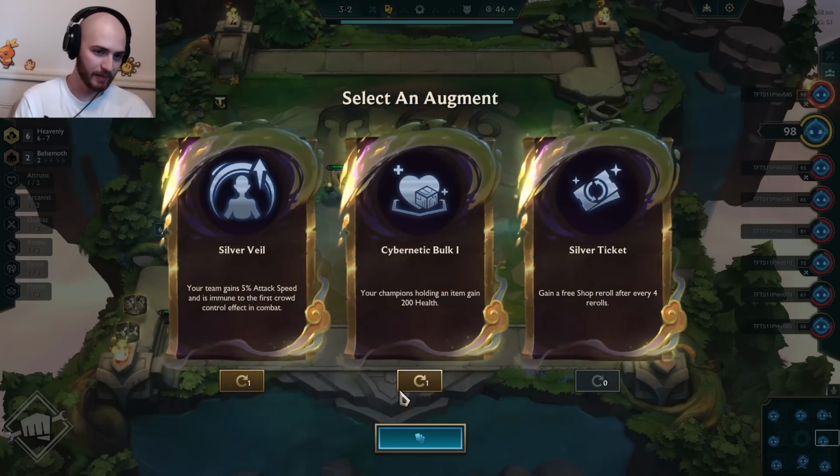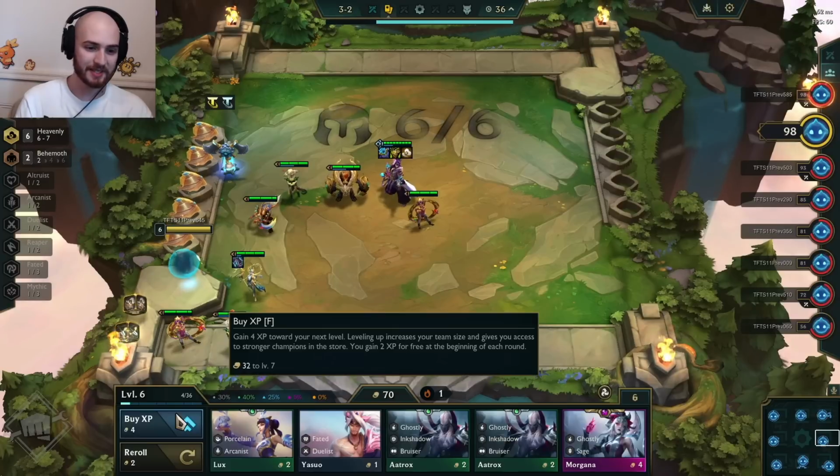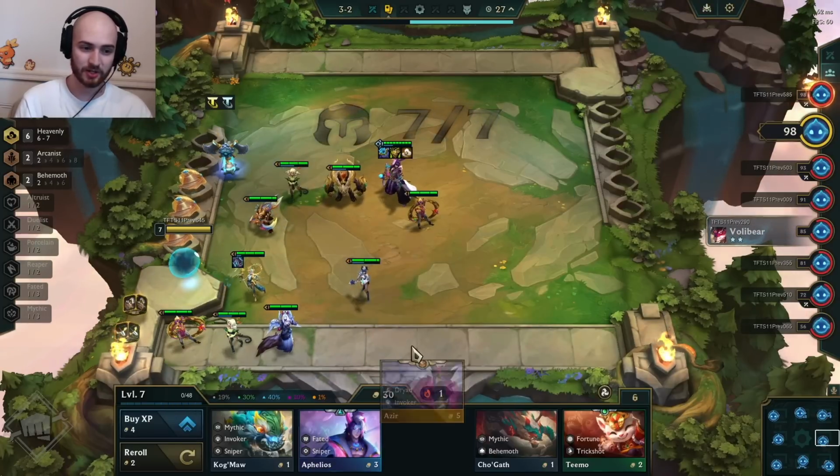I mean, boring augments here. Do I see any new silvers? I see Blood Bank, which is a pretty cool augment. I end up picking this up here. Every 8 damage you deal to enemy tacticians gives you 2 gold. So, like I say, I have a lot of gold here. I have a pretty strong board. I can just level really aggressively here and play my strongest board, which is Arcanist here.